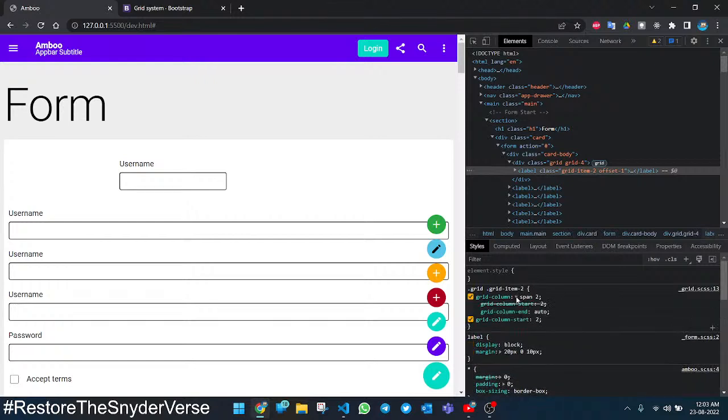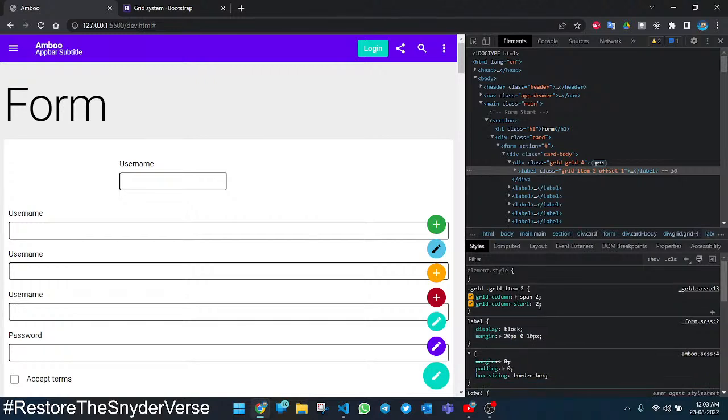Okay, here it is working. But the thing is that the span thing stopped working. Invalid property value to span 4.